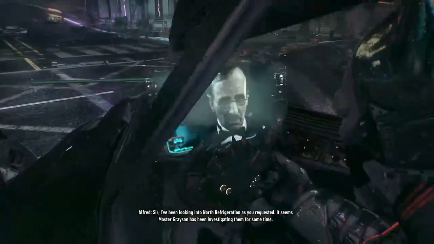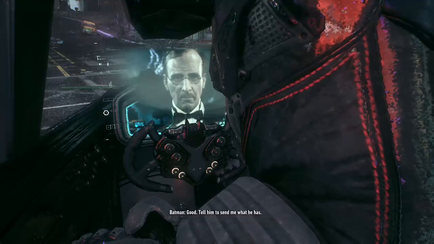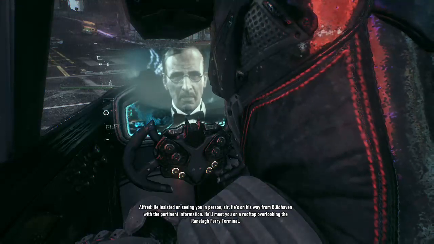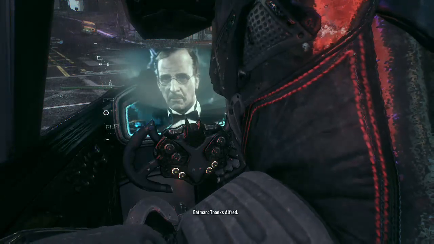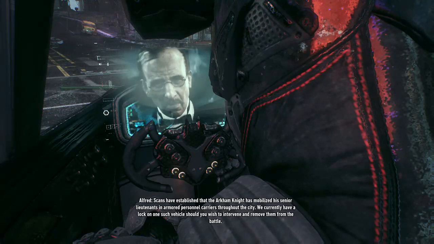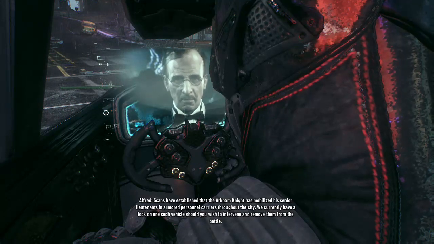Sir, I've been looking into North Refrigeration as you requested. It seems Master Grayson has been investigating them for some time. Good. Tell him to send me what he has. He insisted on seeing you in person, sir. He's on his way from Bloodhaven with the pertinent information. He'll meet you on a rooftop overlooking the Ranala Ferry Terminal. Thanks, Alfred. In the meantime, sir, scans have established that the Arkham Knight has mobilized his senior lieutenants in armored personnel carriers throughout the city. Lock on one such vehicle, should you wish to intervene and remove them from the battle.